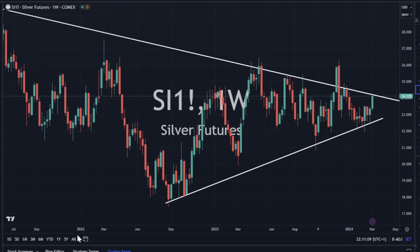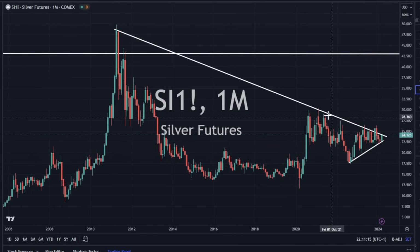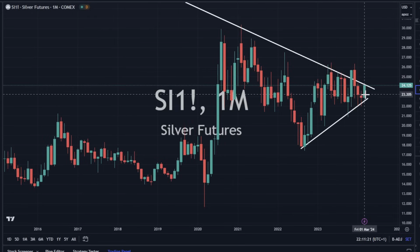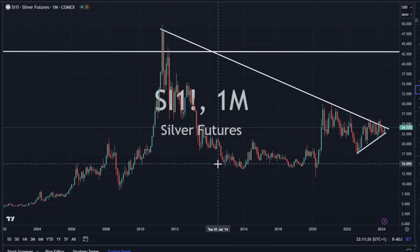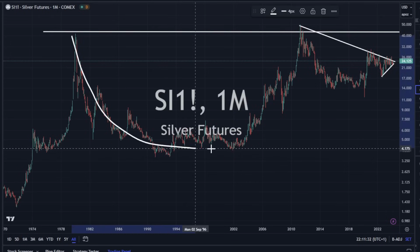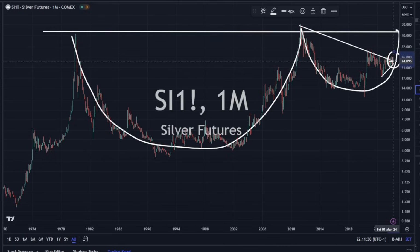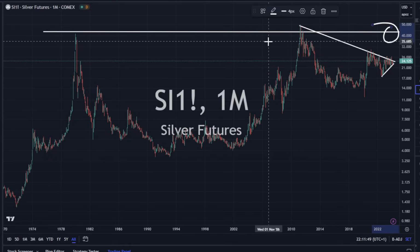The trend line started in 2011, and it's the trend line coming across all of this resistance here. So we're lining up what looks to be a move here soon of a breakout for silver. And this is going to most likely activate a much larger pattern here. You've got that big cup and handle too, and we're going to break out here, which could activate more levels of things that are being broken. And we could break eventually this big cup and handle pattern at $45, $50. It depends what time frame you use.